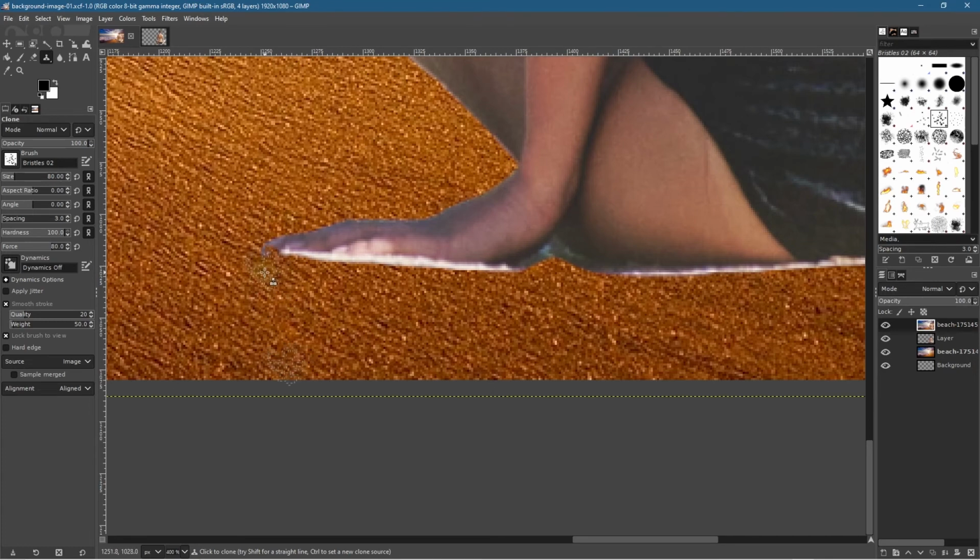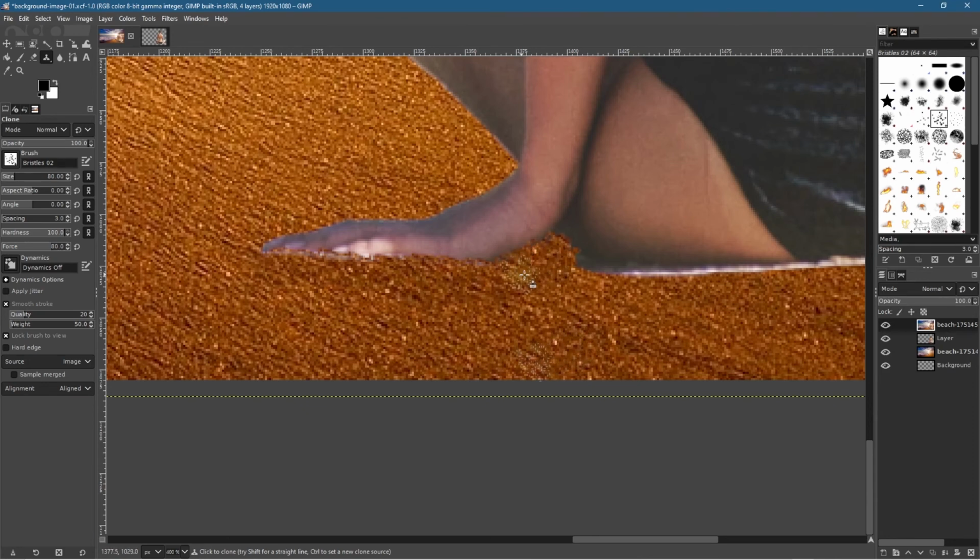Once you've done a little bit and you're happy with it, remember to let go of the mouse button, because if you make a mistake further down, you can undo those steps. Do a little bit more, let go of the mouse button, and just do that every so often. If you do a long piece and make a mistake, then you've got to undo everything and start again. So if we do Control Z, we can undo that part, press Control Y, and we can redo that part.